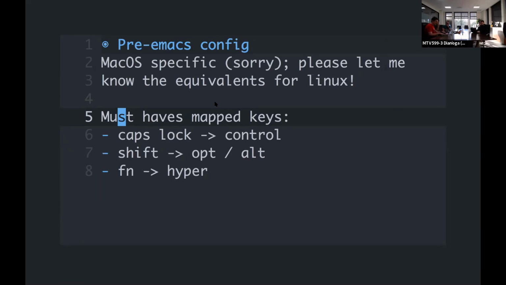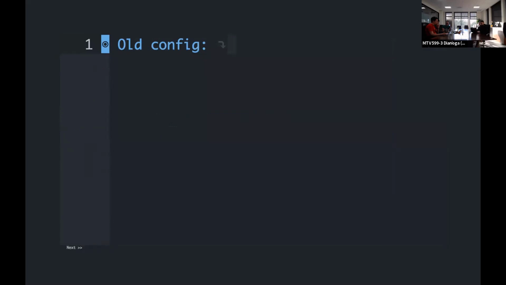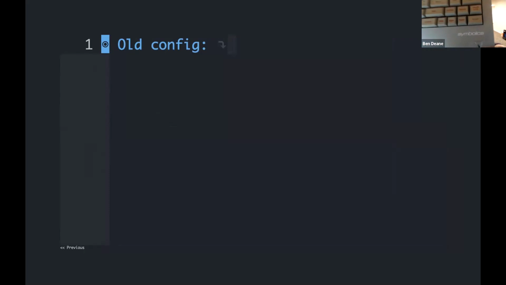But Emacs is what we're here for. And so I'll start with what? Ben is showing us his keyboard, and I'm not sure why. Wait, hold on. Does it have a hyper key? Looks like it. We can't hear you, Ben. This is an old Symbolics keyboard, yes, and it has the hyper key. Oh, that's wonderful. Oh my gosh. Nice. I just happened to have it in the box in the corner of the room. Oh, that's great. Thanks, Ben.